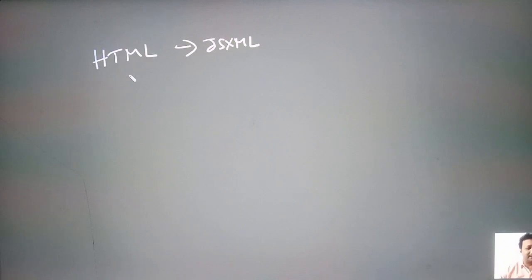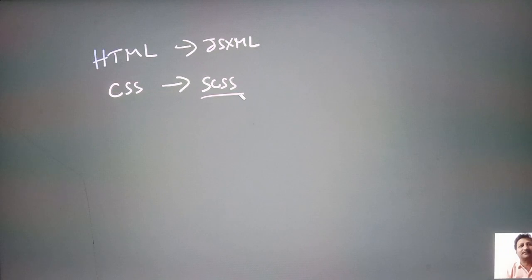In the same way, we use CSS. Actually, there is a better version than CSS. Why? What is the need of improvising CSS? CSS is there now. What is the need? CSS has also been there for almost 30 years. Still, it is only version 3. They are not improvising it. So people have created something called SASS, a version of CSS. SASS is more powerful than CSS.